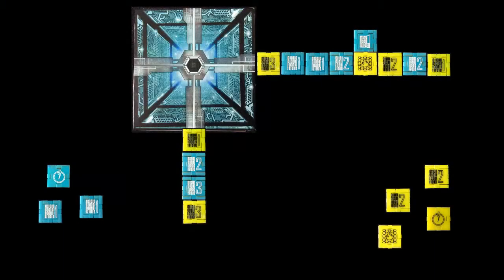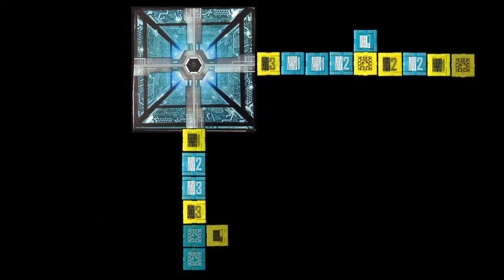Gameplay continues until all players are out of dice or all ports have been locked down. Players then score points based on the number of ports that they control. If players are tied, then they compare the total number of programs on the winning players' ports. And if still tied, then the player with the most dice wins. And that's how the game ends.